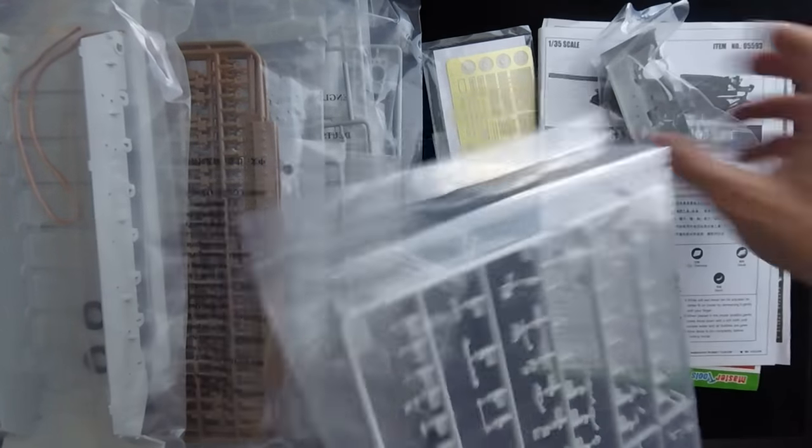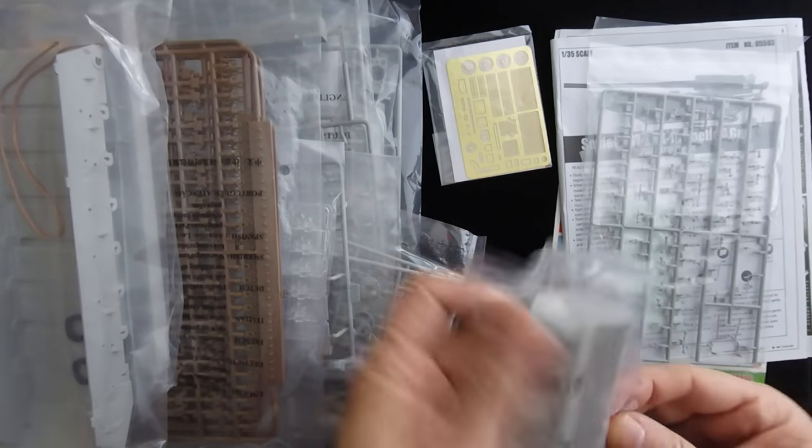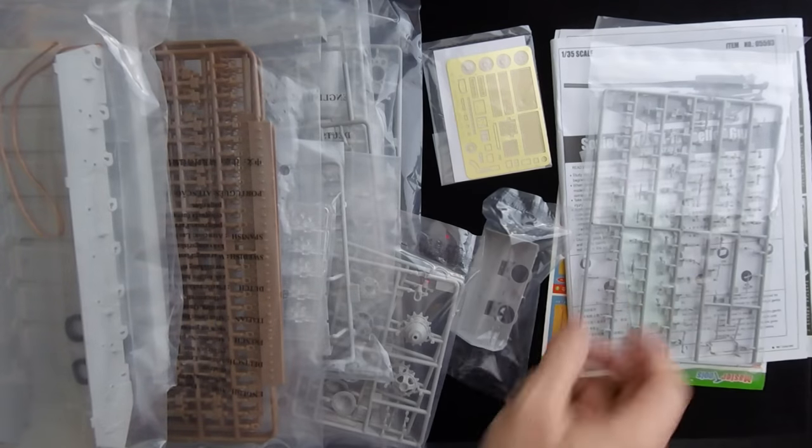See how I'm going to do this. This is going to be interesting. My table here is actually a little small, too, for this. This is a large kit. Go ahead and start looking at some of this stuff first.